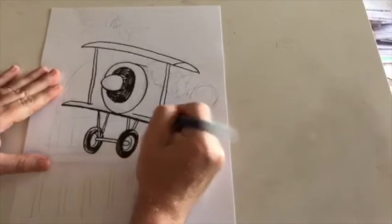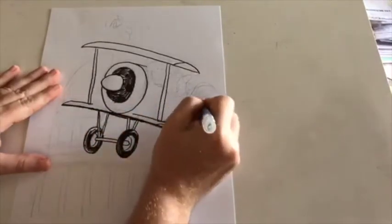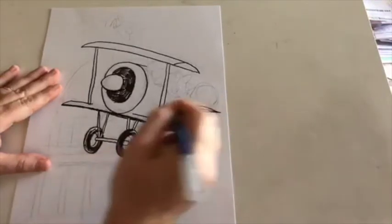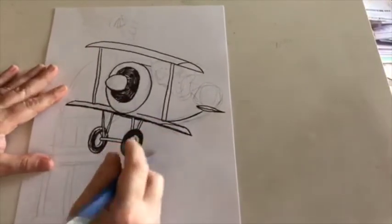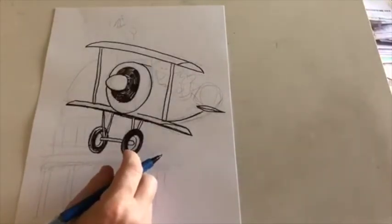So when I was a kid, yeah, here we're going to drop in the bottom part of the plane. In the back wing there a little bit. Take a break here and look at the screen. Sorry, I'm trying to do this and look at the screen sideways here. Let's see, great. Oh, good.